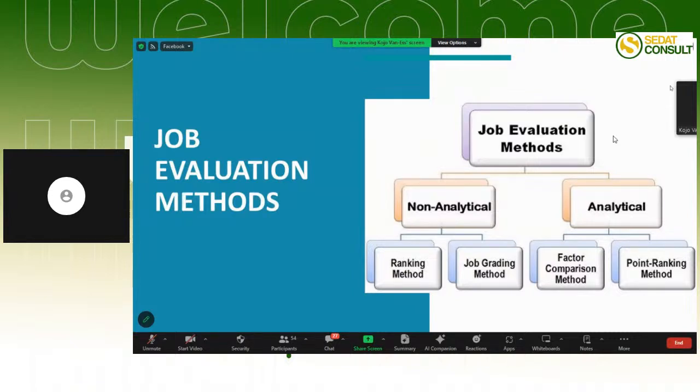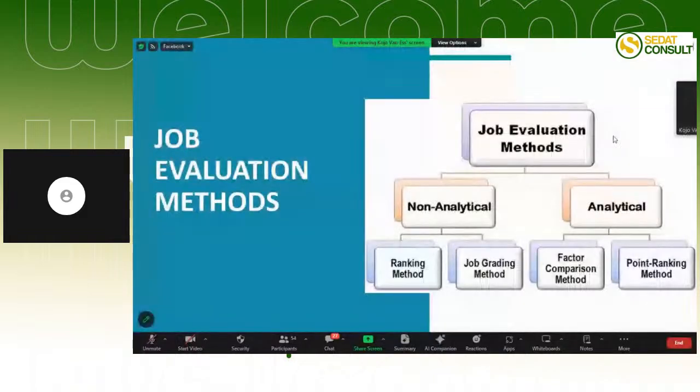Based on this, I can say that based on the points assigned, the most valuable job is the babysitter. Next is the caretaker. Next is this. So I'm able to rank these jobs. And then when I'm determining salary, I know that if I'm paying the babysitter more than I'm paying the cook, it's because the value of the babysitter is more than the value of the cook.